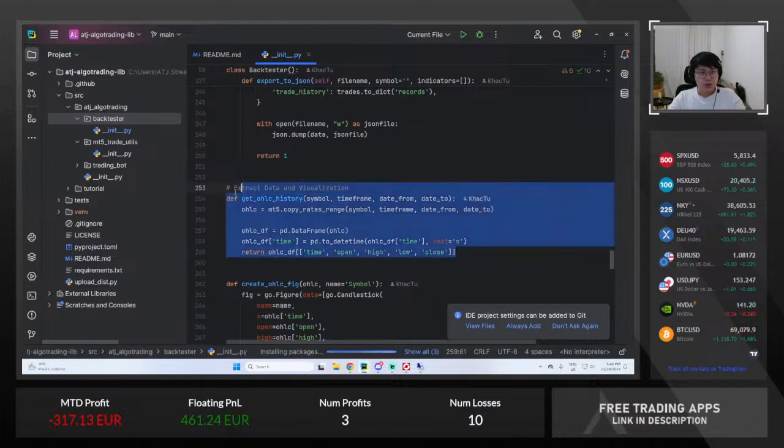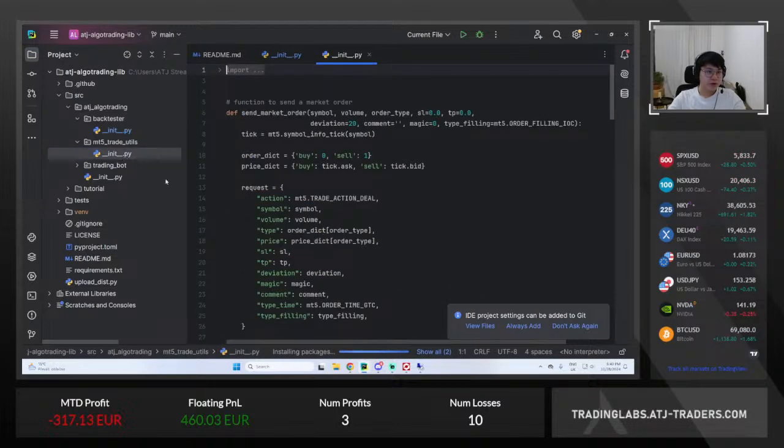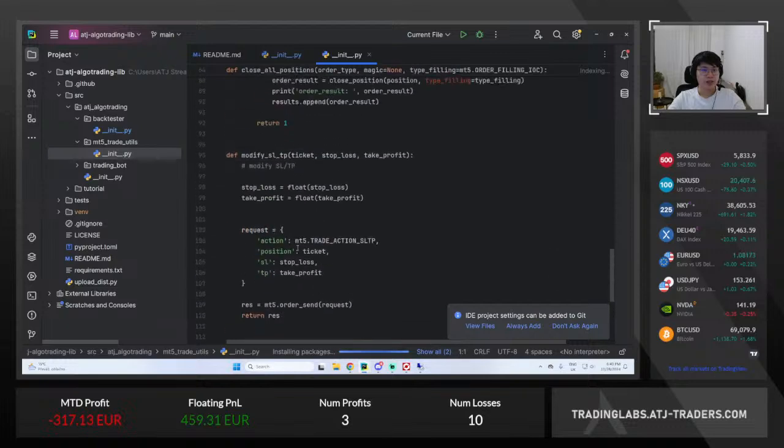So this I'm going to extract, and I think MT5 trade utilities already has get OHLC data, and if not, I can just add it.